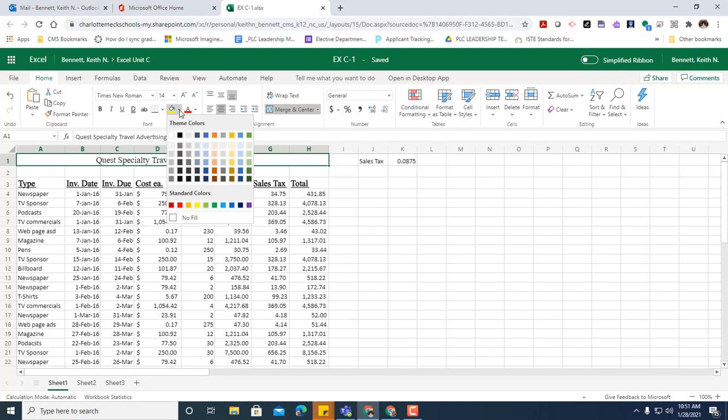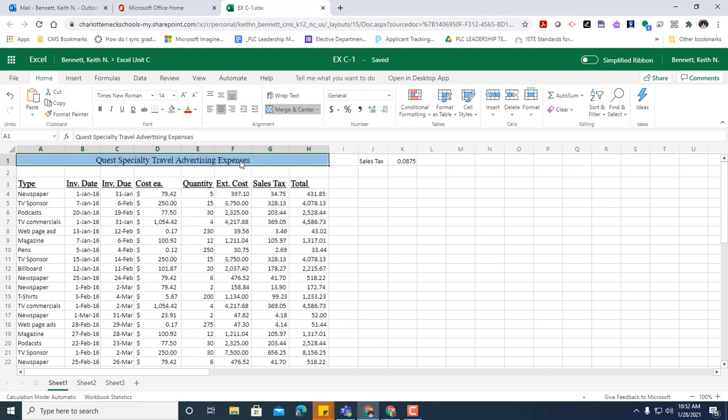Now the text I'm using calls for a specific shade of turquoise accent 2 color, and turquoise is kind of a bluish green, and I'm not sure that we're going to have that on the online version, so I'm not going to spend much time on that. So instead, I'm just going to pick this shade of light blue. Actually, I'm going to pick this shade of blue. And again, remember in this lesson, you're learning how to do things. We're not necessarily looking for specific colors and shades and things of that nature.